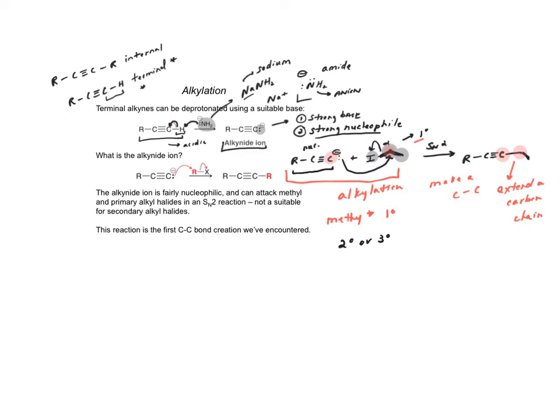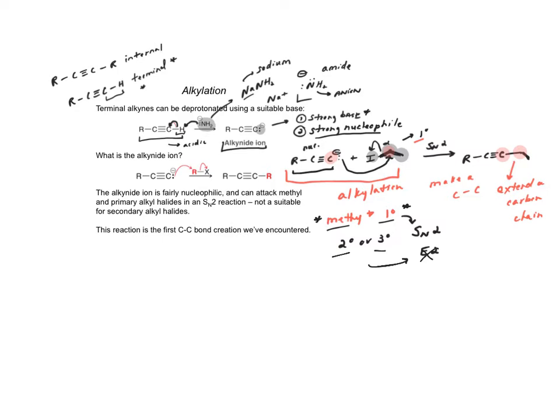The reason is that this alkynide ion is a strong nucleophile, which is great, but as a reminder, it is also a strong base. When we have molecules that are strong bases and strong nucleophiles, we have competition between the bimolecular substitution reaction and the bimolecular elimination reaction. If it's methyl or primary, it usually undergoes SN2, whereas if it's secondary or tertiary, the elimination starts out-competing. We don't want the elimination product here. We want substitution, and that only works for methyl and primary alkyl halides.